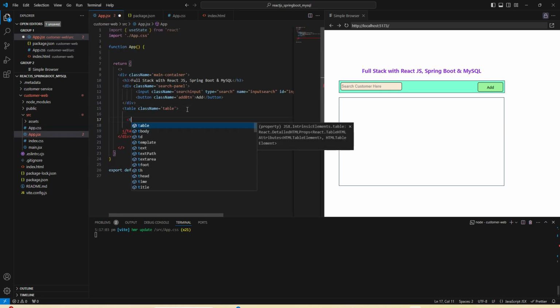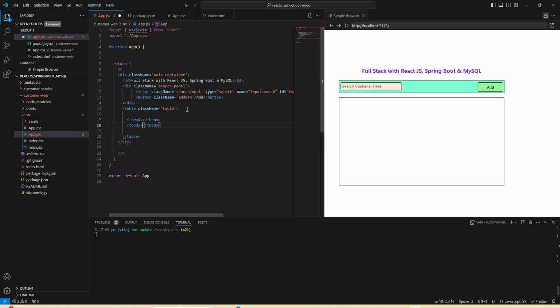Now let us add our table attributes here. Inside table we have two main things, like first is thead and next is tbody. So these are the two main tags, and inside this for rows we are going to use tr in thead as well as in tbody. We are going to use tr for creating rows.